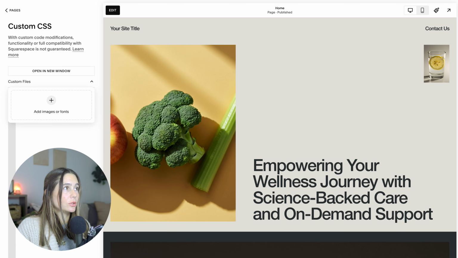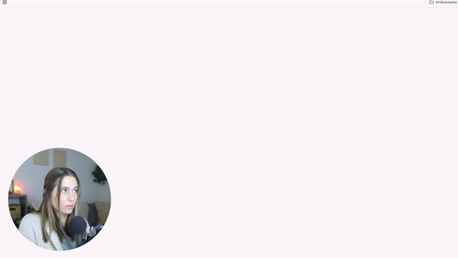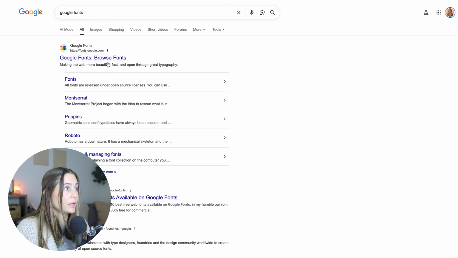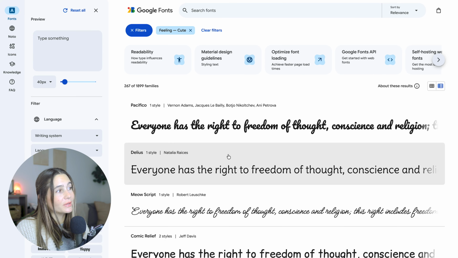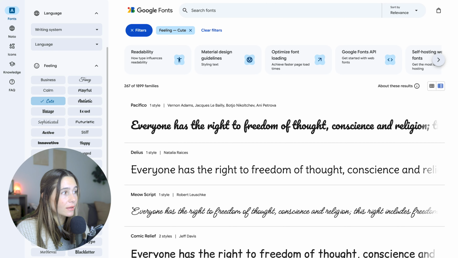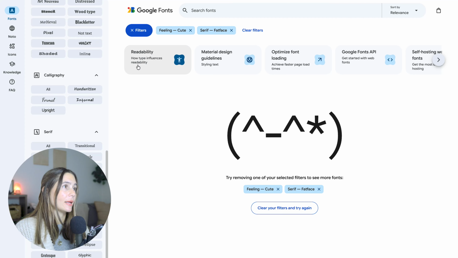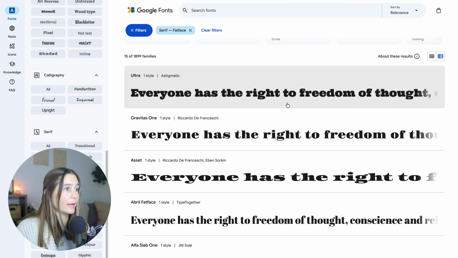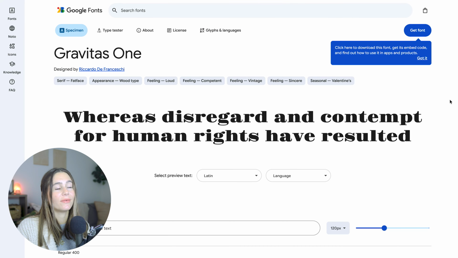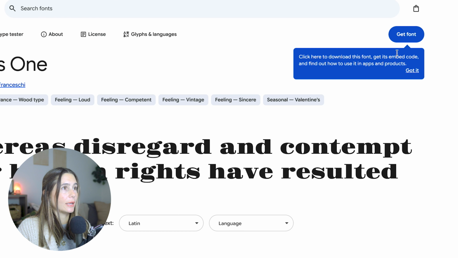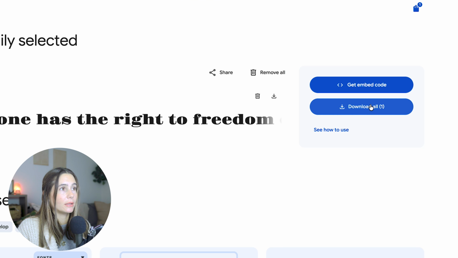You can go to Google Fonts and download it. There's a lot of free fonts within here that you can go ahead and browse. You can go ahead and select based on a feeling or an appearance or calligraphy, maybe modern, right? So you can go ahead and select and filter as many as you would like. There's one font that I love that's in Canva, but you have to pay for it. Okay, anyways, now what we're gonna do is click get font and then you'll just go ahead and download.